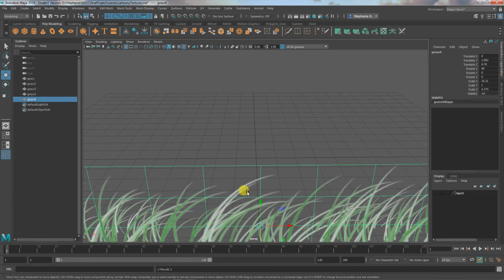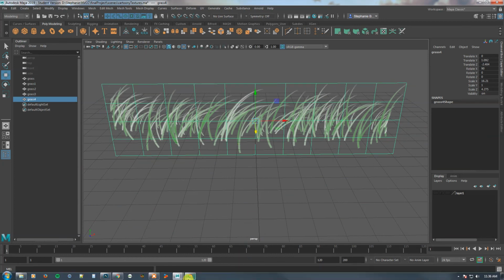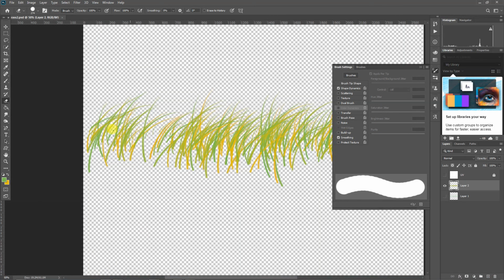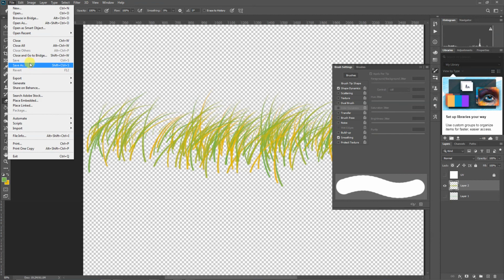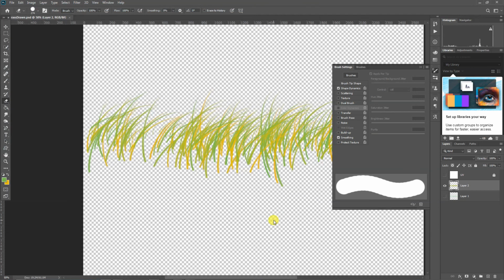Remove. There it is. Because there is another way to do this, and I do not have my tablet set up, so you're going to witness some epic drawing skills. But we're going to call this, we're going to save it. It's going to be not grass like this. UV grass drawn.